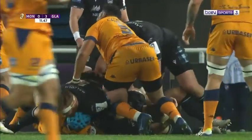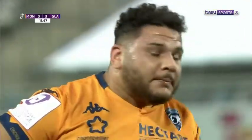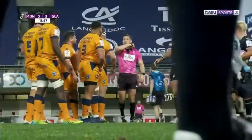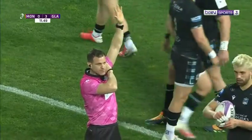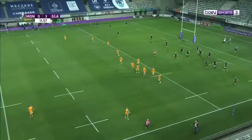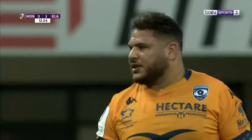It seems we have a natural stoppage. From that angle, Scott, that doesn't look like there's anything wrong, but it's where the contact happens, so we need to see from a different angle. Play. I'm just going to start with a high tackle that we have on the ball carrier. Yeah, I got nothing else, mate. Okay, so it's a high tackle before that, so high tackle. We don't know if Awas has been lucky there because we've not seen the other angle, which will say where the contact is. When you're only showing it, and the TMO probably asked for it, but the French match director's only given that one angle, you can't say there was any foul play there. Other angles might have shown differently, so that's why they've just gone with the penalty.